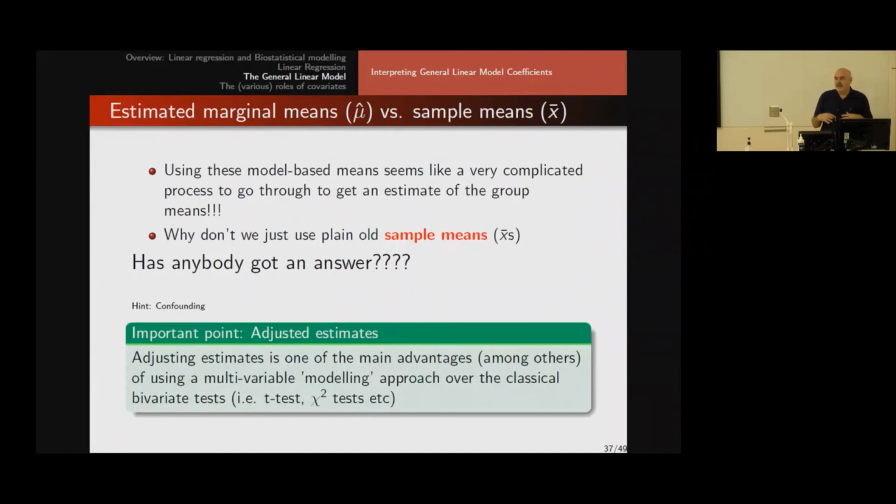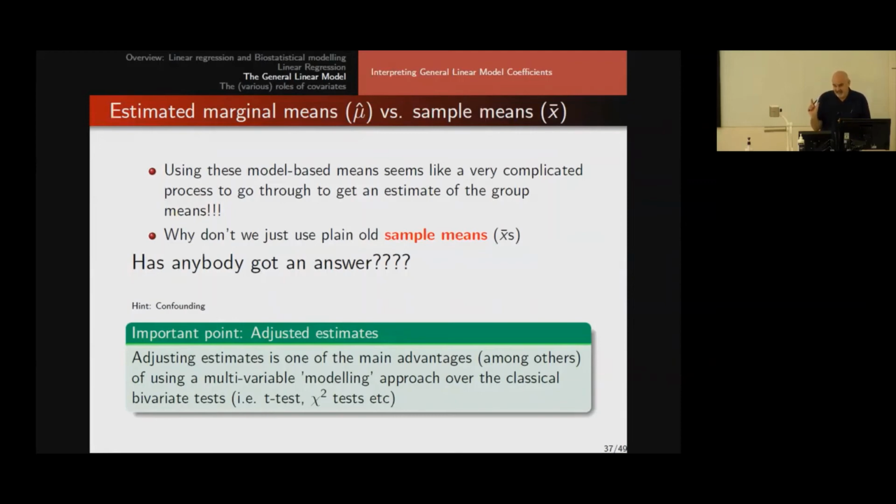In other words, get all the females and just work out the mean SVP for them, get all the males, work out the SVP for them. Why wouldn't I just do that? And by the way, I think the point I'm about to make is extremely important, okay? It's a take-home message. Why wouldn't I just use the sample means? I've told you, the answer's up there in small writing.